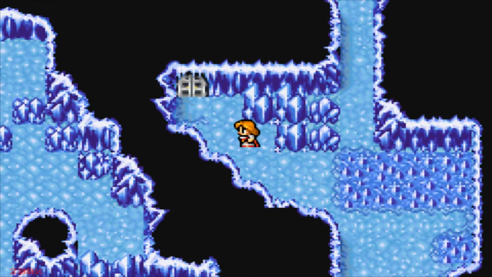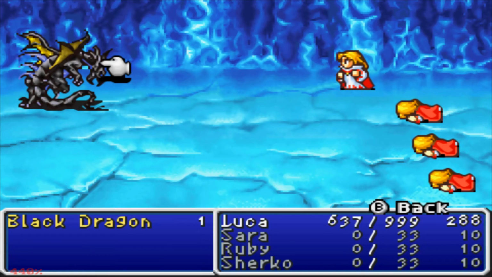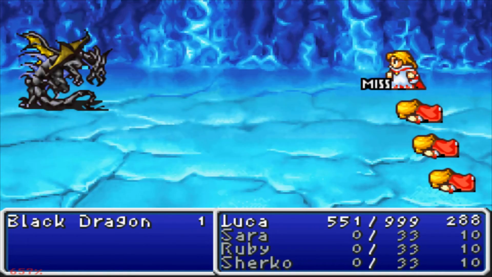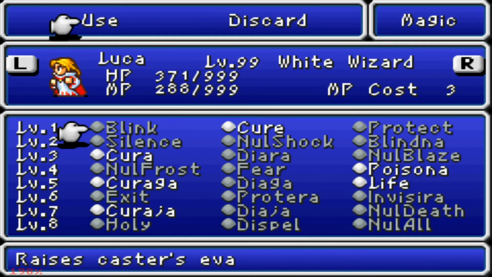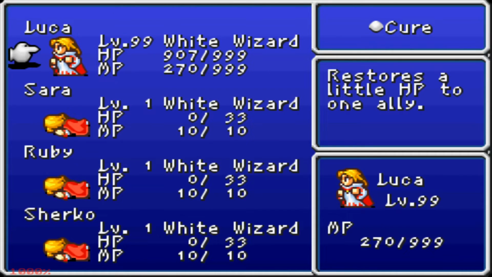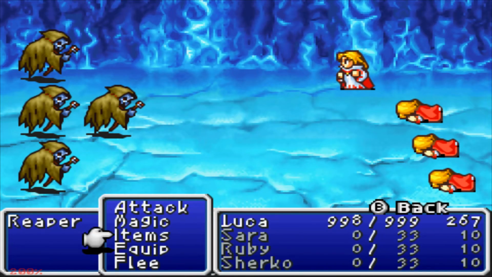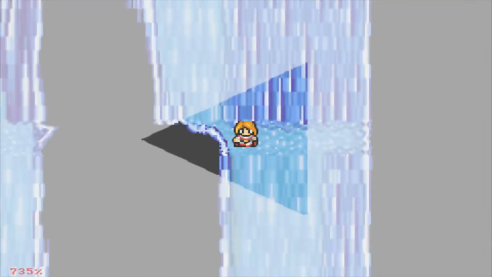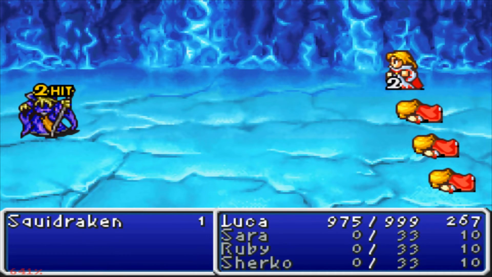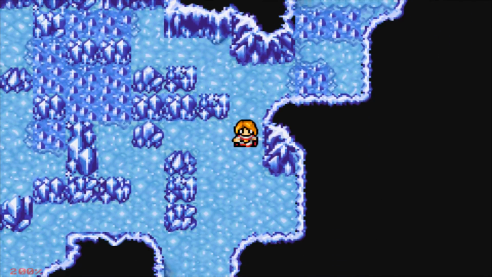Yeah, we're finally running into the most powerful enemies, I believe. There's still no match for a level 99 wizard with a Mazmune, but still kind of neat. Just enjoying the music.